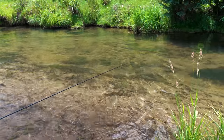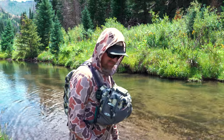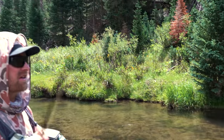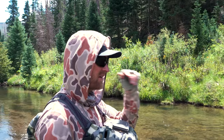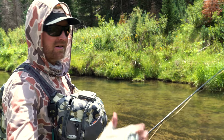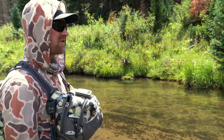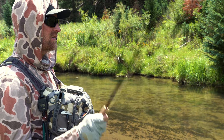Hey. Okay. All I want to do is see your stripe. The jerk. He was very willing to keep looking and looking and looking. He's in a really hard spot. Shallow gravel bar. It looks smooth, but you throw a fly out there and it just gets dragged immediately. So if you threw your rig more than like a foot and a half upstream of him, he would absolutely just ignore it. No interest whatsoever.